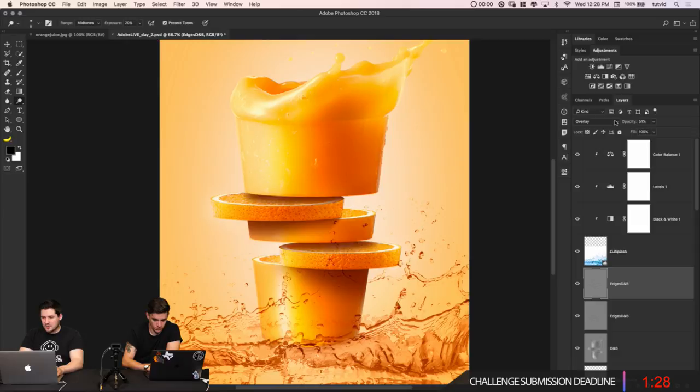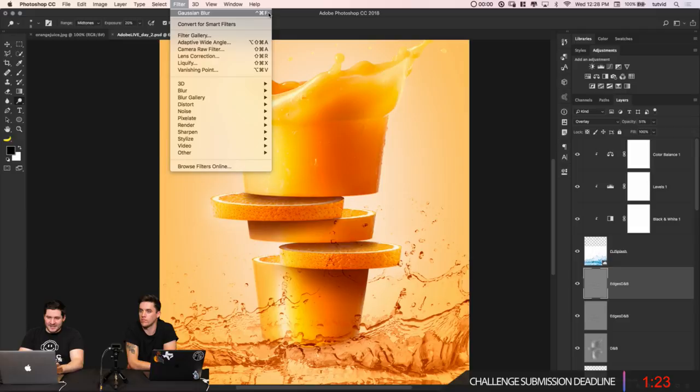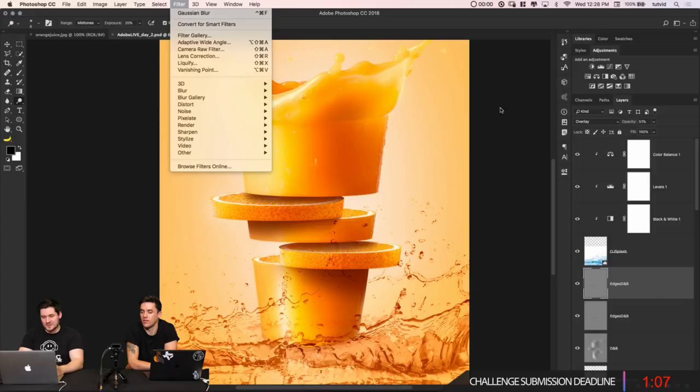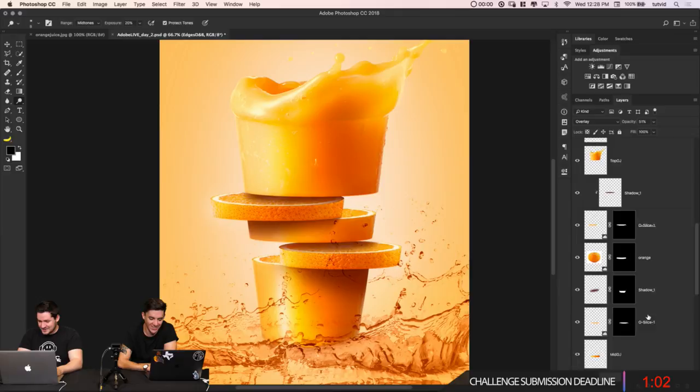So I just went up here and I hit Filter, Gaussian Blur. I just used the hotkey, which for me is another annoying thing. I have to change this with the latest update in Photoshop. This used to just be Command or Control F, but now it's telling me Control Command F, because if I hit Command F, I get this search for Adobe something or other, which I literally never use. This I used all the time, and that's what got changed. But that's something I can go and change in my keyboard shortcuts. Right. But that doesn't really have anything to do with this tutorial.